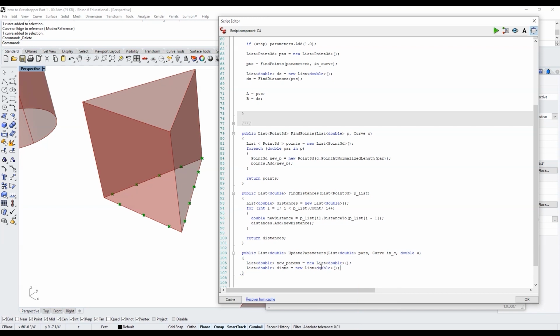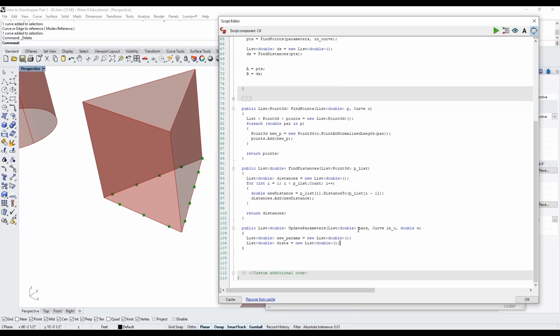And parentheses, semicolon. We also need a list of distances, but this is going to be distances that are normalized based on the length of the curve. So it doesn't matter what kind of curve we put in there, we want it to normalize that full length to 1. And so the distances we also want in that same scale.